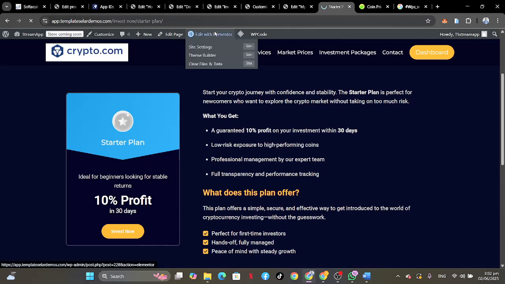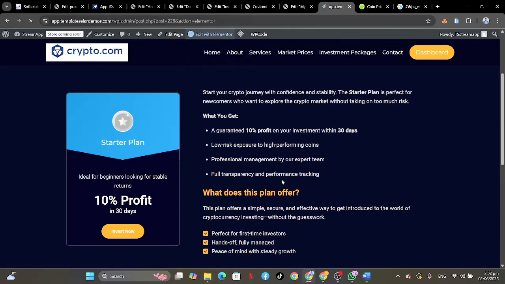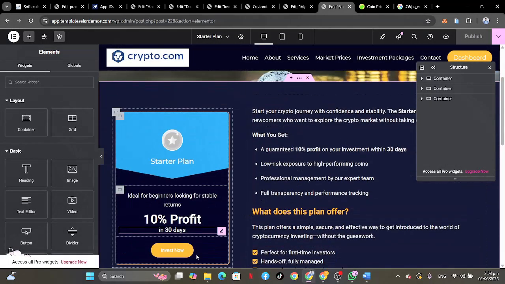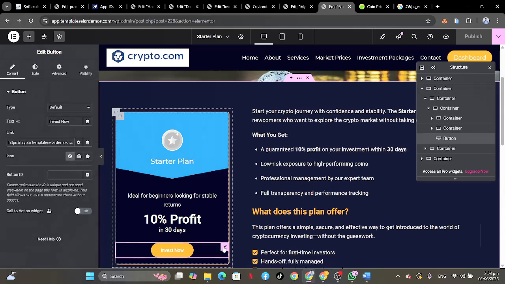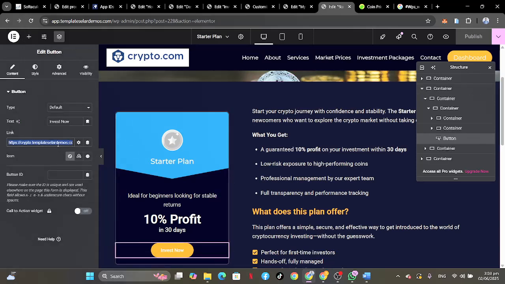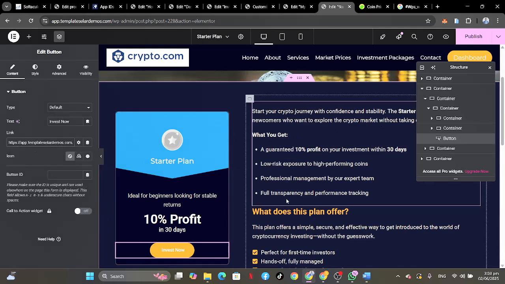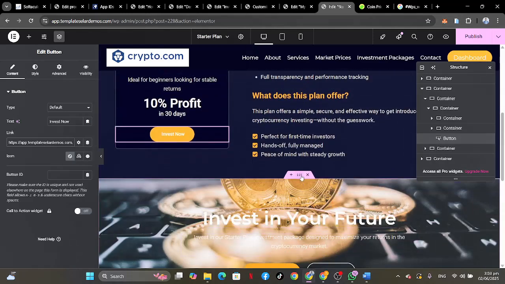So over here we're going to edit this one also, and then you can edit everything on the page also. So you can edit almost all the words and everything on the page, so that you can suit whatever you want. Okay, so over here the most important thing is click over here, and then you see the link that we copied, the product link that we copied, or you can just say maybe starter over here, and then you look at this product. Okay, this one is the product, right? Just put it over here. Now you can edit all the things over here to suit your website.